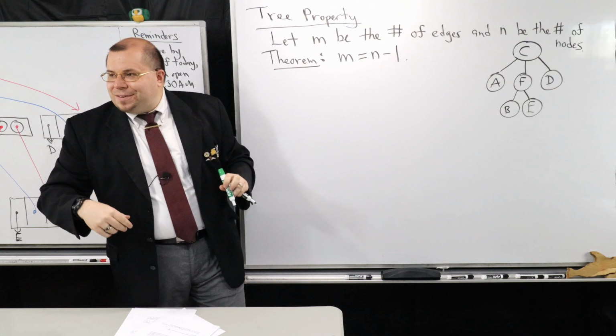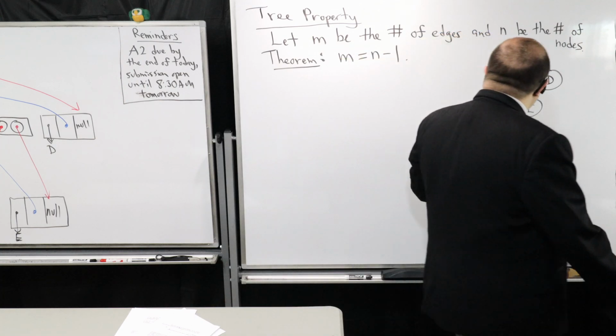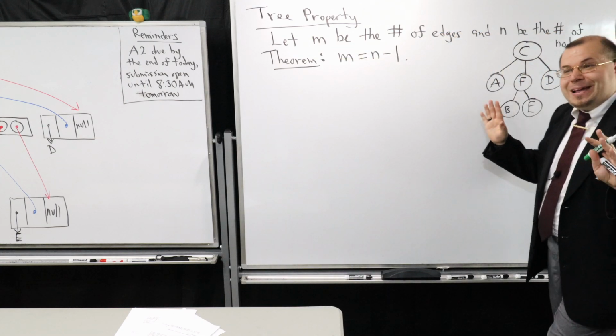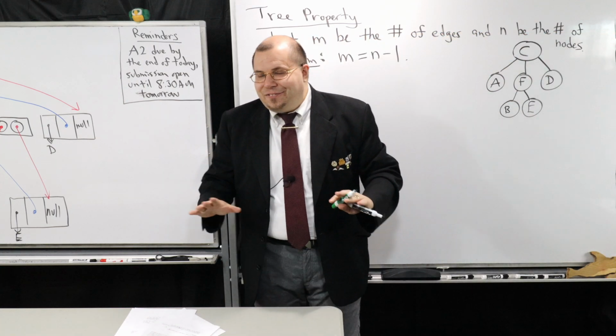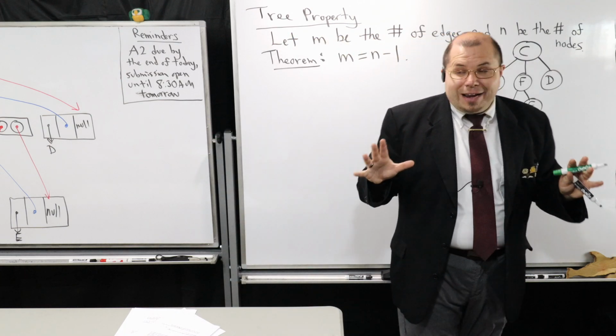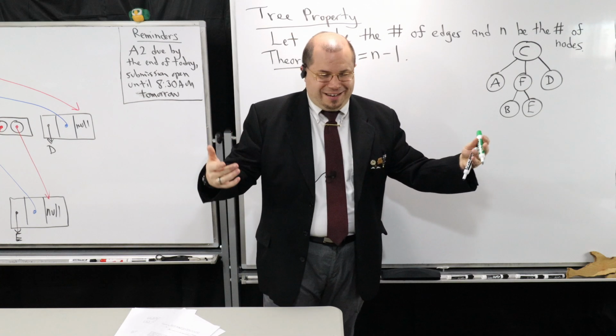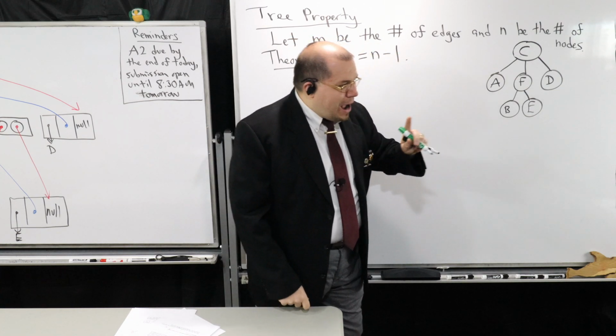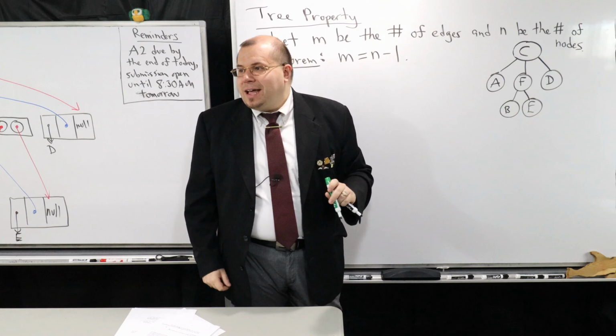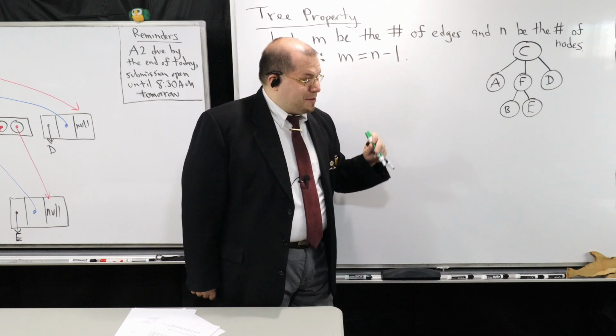Okay, so here we go. I'm going to give you the basic counting argument for this. You're going to find that a lot of these structures are very nice because they have nice what we call combinatorial properties for counting. So I'm going to show you how I can pair up the edges and nodes to show you this property is true.